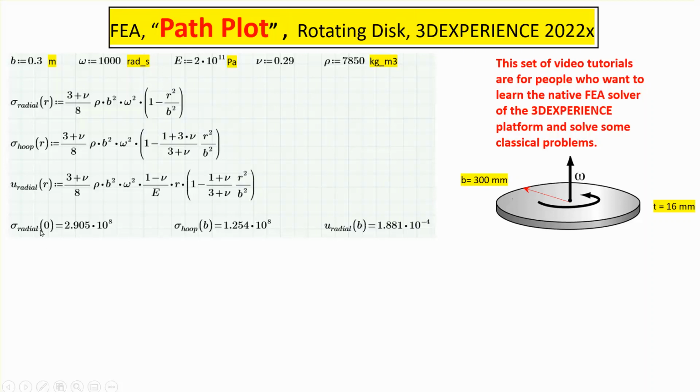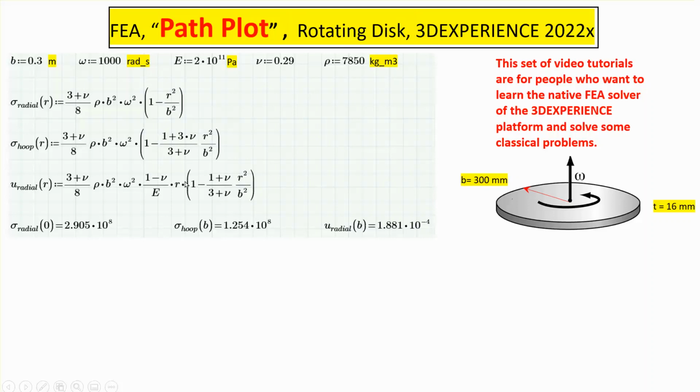I just wrote the radial one here, and then obviously the radial stress is going to drop to zero at the periphery, but the hoop stress is going to be maximum at the outermost boundary of the circle. Okay. So these are the results that are predicted by these formulas.